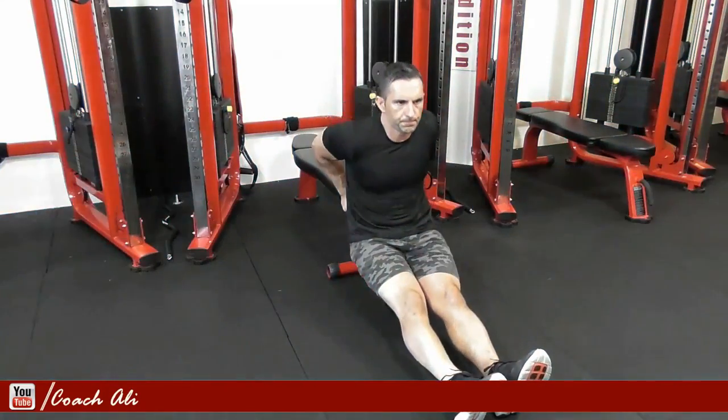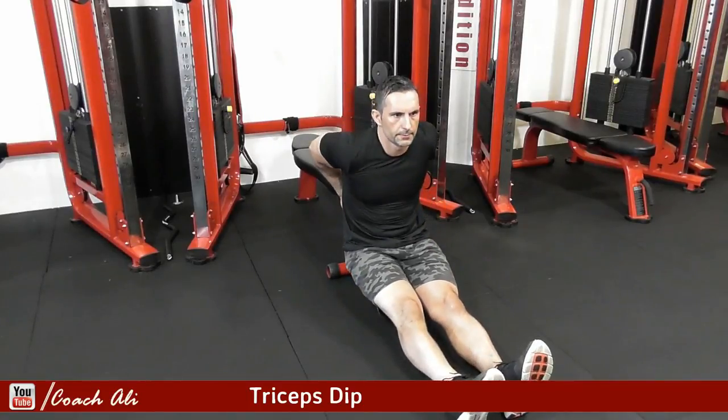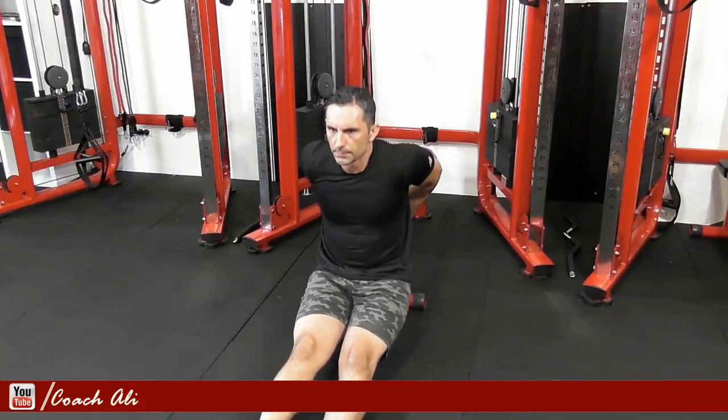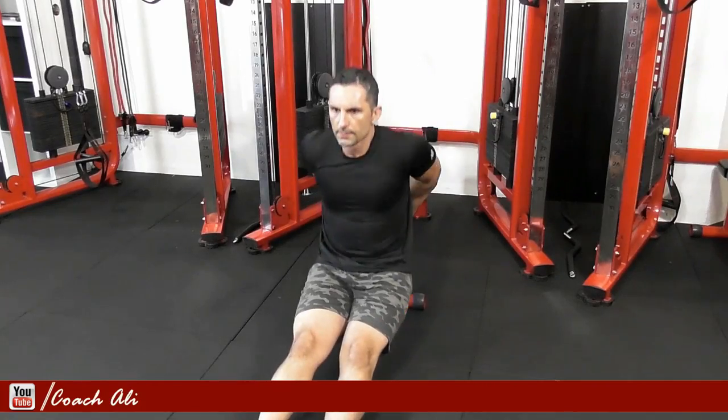Using the tip of the bench for some triceps dips for this exercise. Now you can see I'm doing it with straight legs so that I can't cheat. And you've just got to make sure that your butt stays really close to your hand. We don't want to cause any excess pressure in the rotator cuffs. Your turn to try this one.